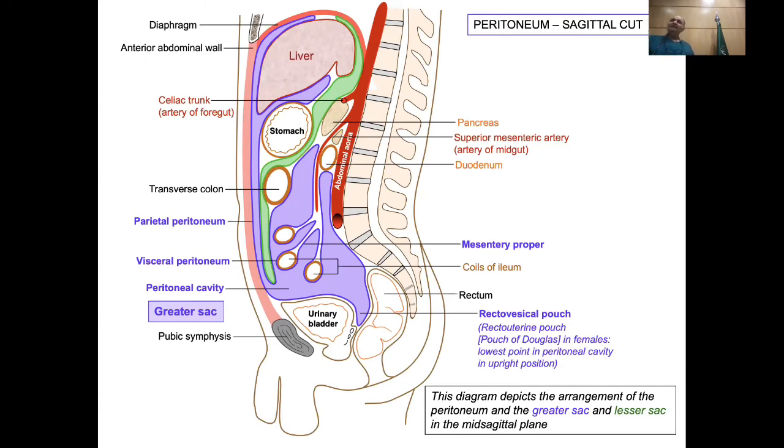So we have learned what is greater and lesser omentum, what is greater sac and lesser sac, what is mesentery, what is retroperitoneal, what is intraperitoneal, what is extraperitoneal. Are we good? Now, this is the easy part. Now let's bring a little more understanding, because we need to know it, guys. Patient will not walk to you like that. You cannot see this section. You always see what? Transverse sections. So CT images. So how can we interpret all those? Because in real life, we have to incorporate all those things.